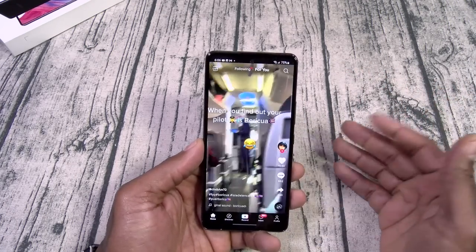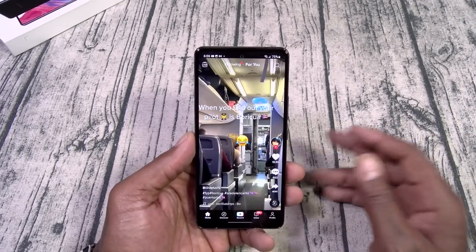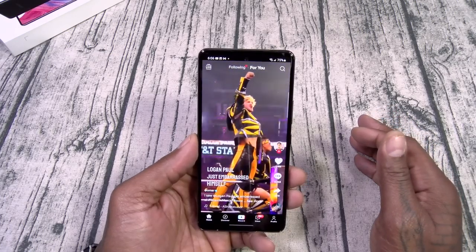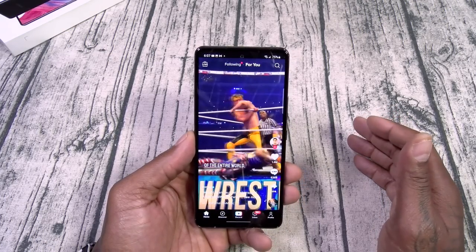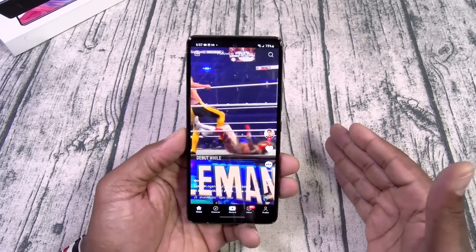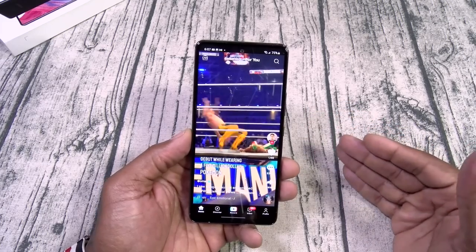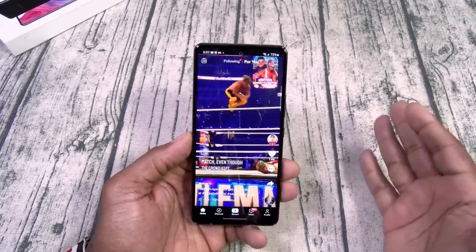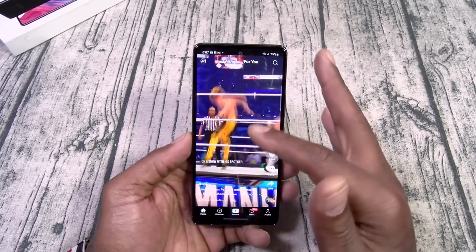Kevin Gates, man, he always walking around with his underwear, man. Come on, man. Knock it off. All right, let's see. Who this? Logan Paul? All right, see, now look, I support this. All right, this is what he should be doing. Not boxing, entertainment, and WWF entertainment. I support this, okay? Not boxing, all right?